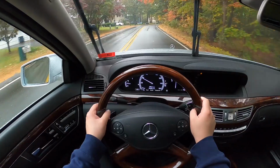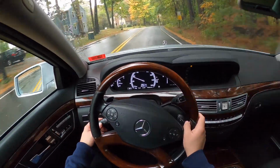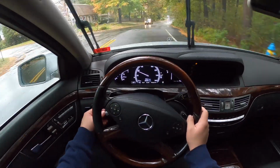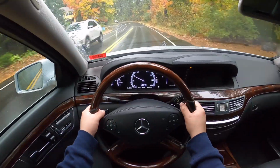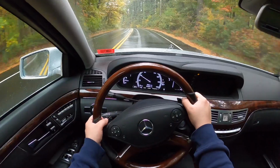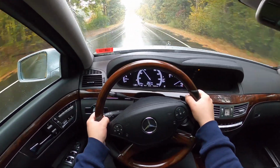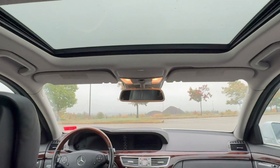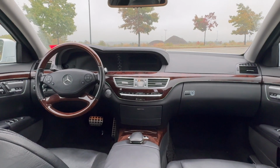So we also have cruise control, which you can use this little stalk to control. We also have our wipers and turn signals connected to one turn stalk down here. And of course, last but not least, we have paddle shifters. So you could do a quick 1-2 downshift. Use that power and do a quick upshift. And the transmission is really responsive to your feedback.